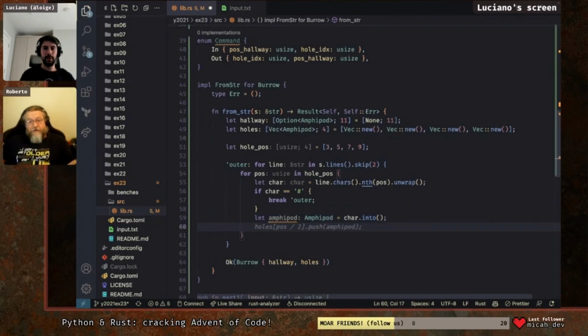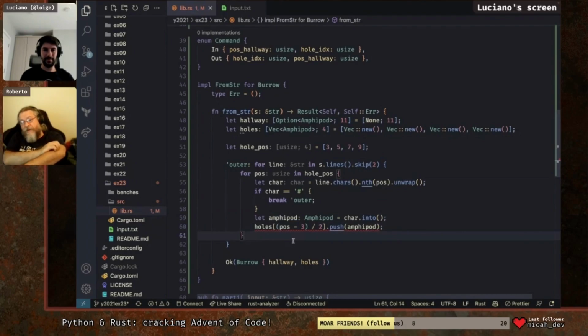Now, 3 goes into 0, 5 goes into 1, 7 goes into 2, and 9 goes into 3. So the formula is not position sliced 2. The formula is position minus 3, sliced 2. So you have to put round brackets around the position and minus 3, and slice it by 2. This means that we'll have a mapping between the position of the holes and the index in the array.